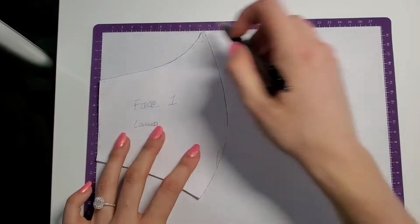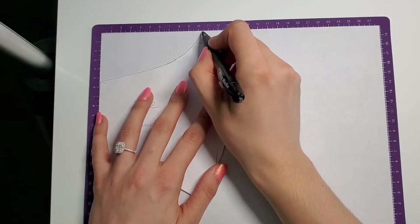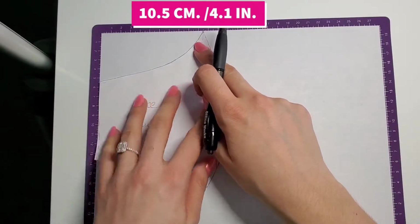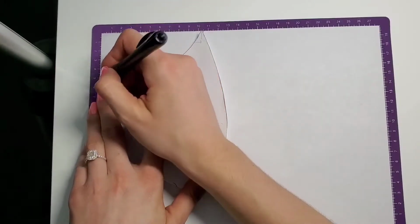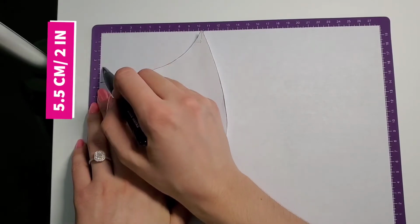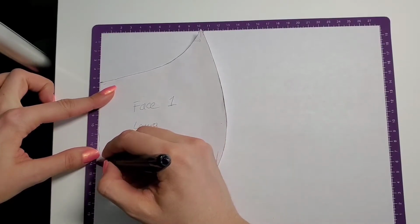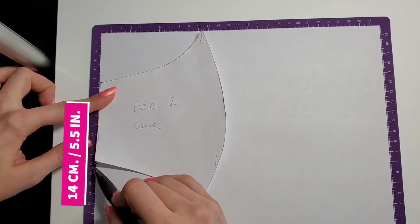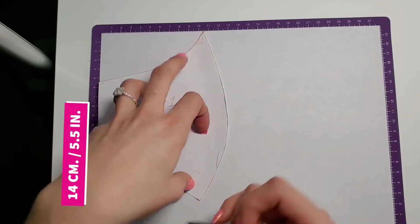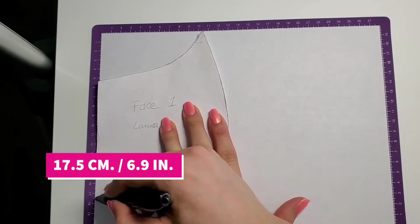Alright, so to make this, just grab a regular sheet of paper from your printer. So you're going to go to the top and make a little mark at 10.5 centimeters. This is going to be 4.1 inches. Then you come here and make a little mark at 5.5 centimeters. And that is 2 inches from the top. And then here, you're going to make another one, which is at 14 centimeters. And that equals to 5.5 inches. And then you're gonna come down here and you're gonna go to 17.5 centimeters.